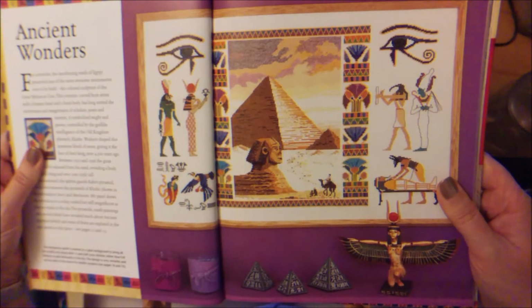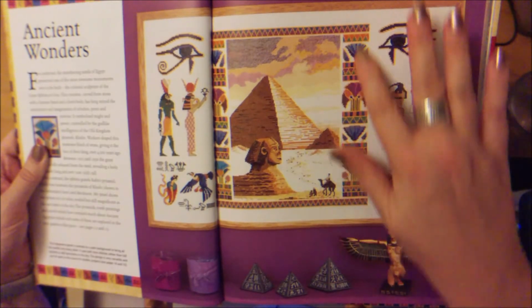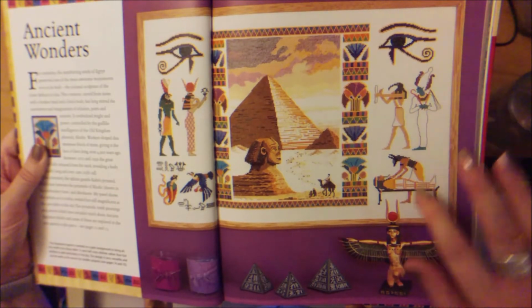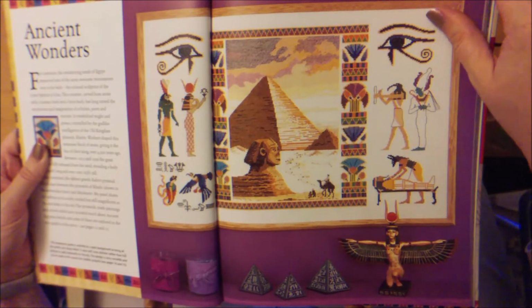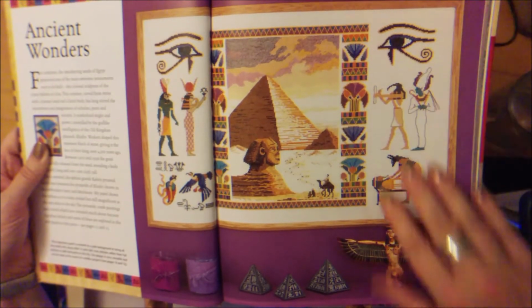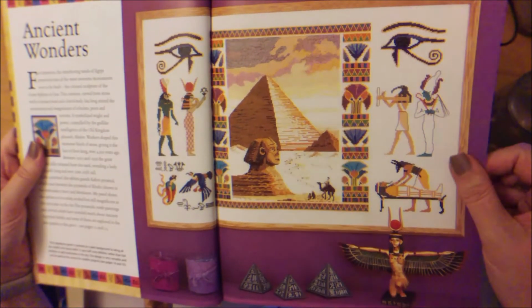It's a bit of a sampler style with in the middle the pyramid and Sphinx, and I really like this particular border, and there are some individual designs of all kinds of Egyptian symbols as well as gods. I like this, but I don't think I would do the middle bit. I think I would use elements of it to combine with the Egyptian sampler that I got from Teresa Wenzler, but not sure. Oh, am I doing this right?